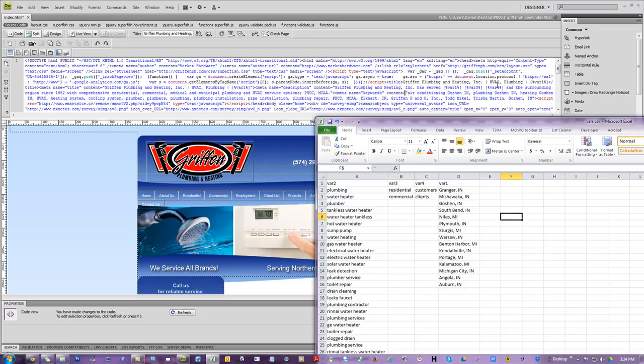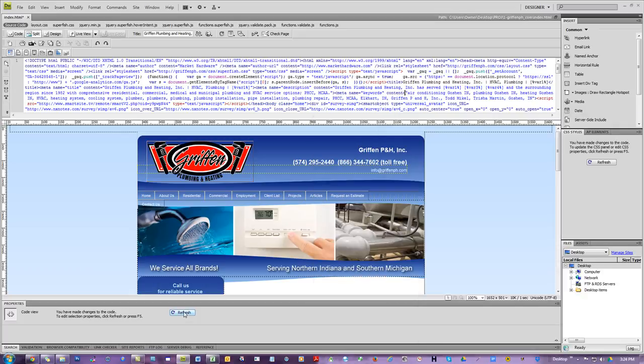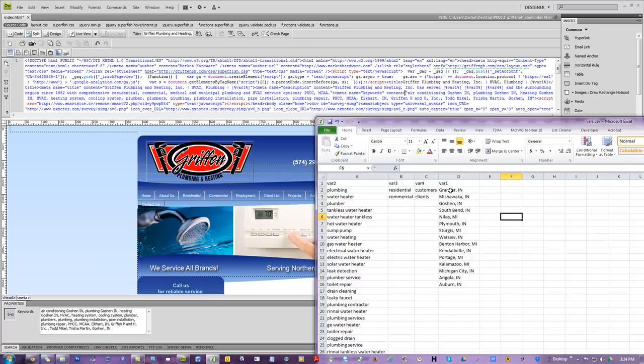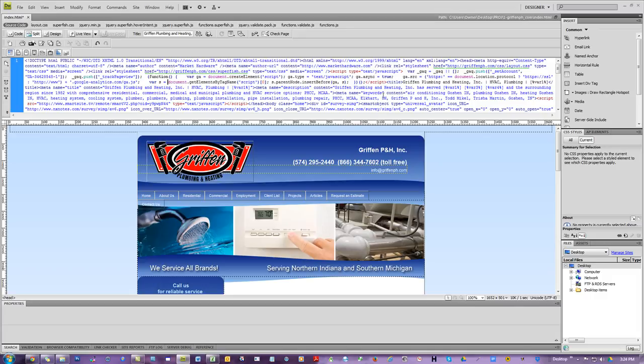That's how that works. Now, keep in mind, I've been using var 1 in several places. Yes, whenever it produces each next page, it will use the same var 1 over and over again, the same var 2 over and over again, the same var 3 and var 4 over and over again on that page, okay? Important to understand because you don't want the pages to mix and match these things. You don't want the first var 1 to say Goshen and the second var 1 down somewhere else to say something else like, you know, Warsaw, right? We don't want that to happen. We want them to match.